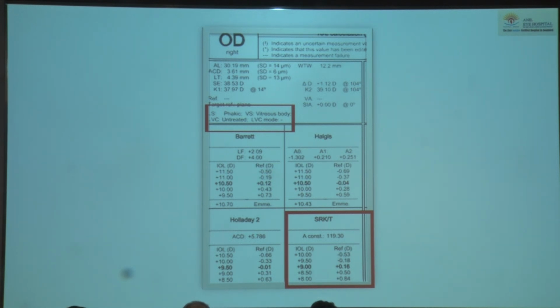Check what mode has been done, because most of the time it's the technician who is doing it. The technician may overlook the fact that the patient is a post-refractive surgery patient and may go on to do a routine case. So if it is LVC untreated, look at what the SRK/T shows. It shows 9 diopters. Now, you should also go ahead and do it with multiple formulas. So this is the ASCRS online calculator. It shows an average IOL power of almost 12 diopters. So your 3 diopters is gone there.